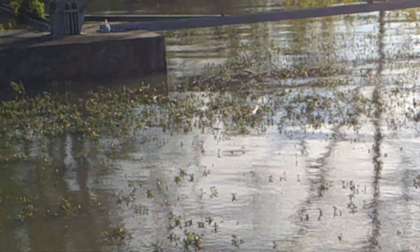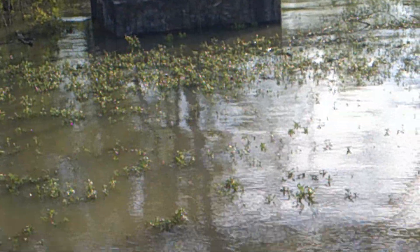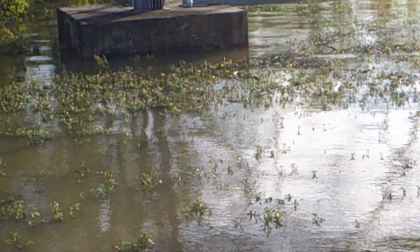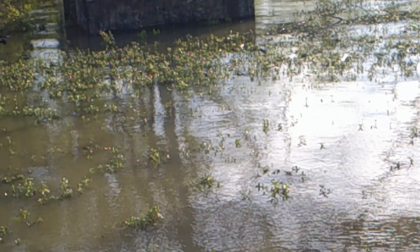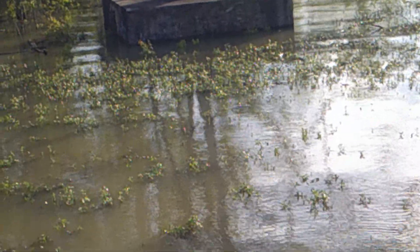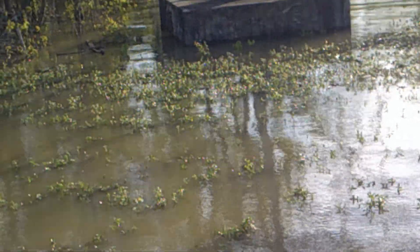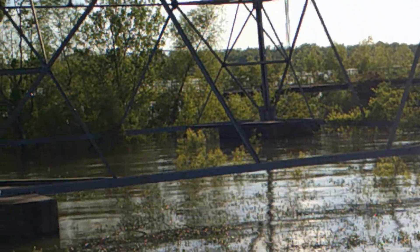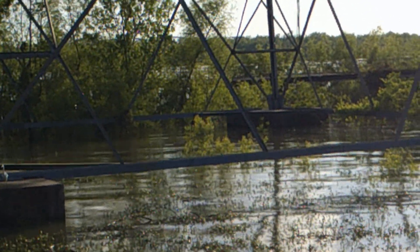The reason the river is up so high is because it's almost at minor flood stage — it's 0.03 feet from minor flood stage. It's at 16.97 feet and minor flood stage is 17.0 feet. That's why you can see it through those trees right there — that's the river.